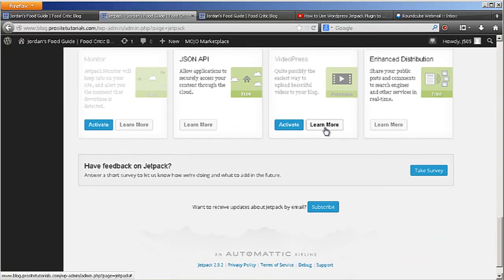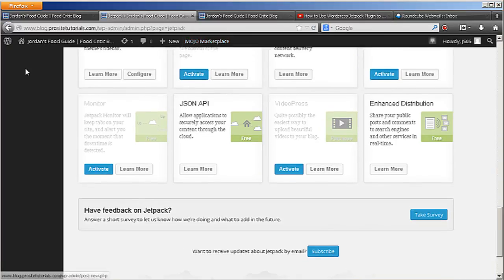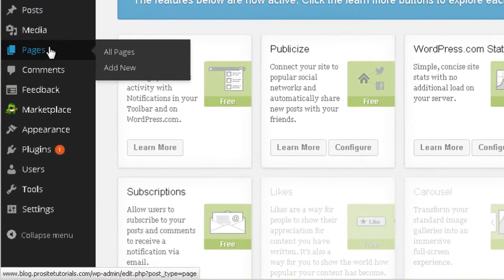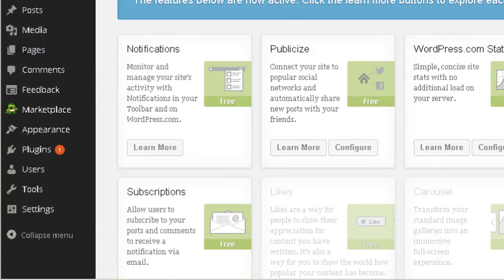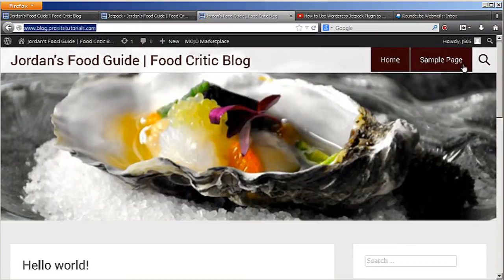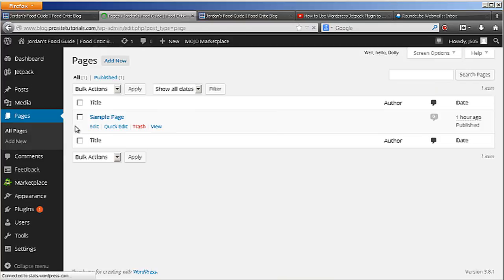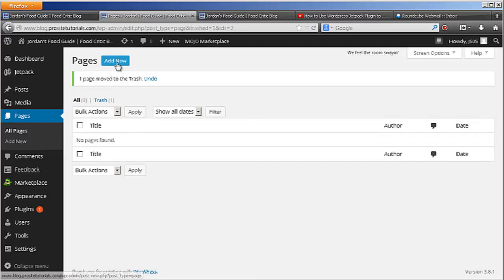But anyway, now I'm going to create an About page, which is that page where you talk a little about yourself, about your website, and so on. So I go to Pages, and actually, from what I remember, I have the sample page, which I'm going to first delete because it looks ugly. So I go to Pages and I select All Pages. This is the sample page that I currently have. And I'm just going to trash it by clicking on this trash link. Now I'm going to add a new page, which will be called About.